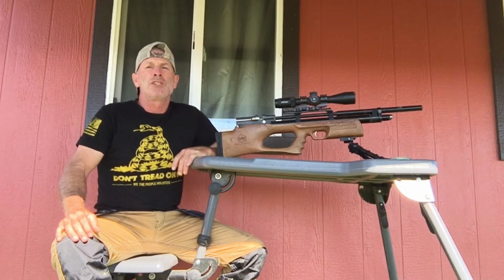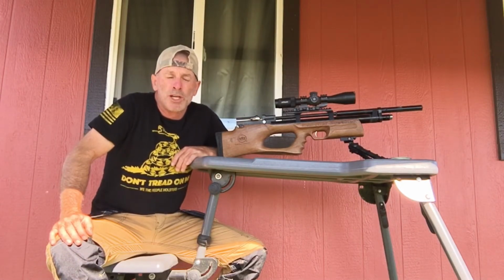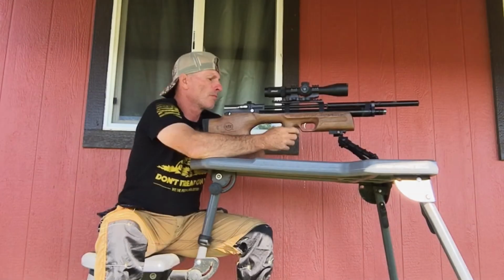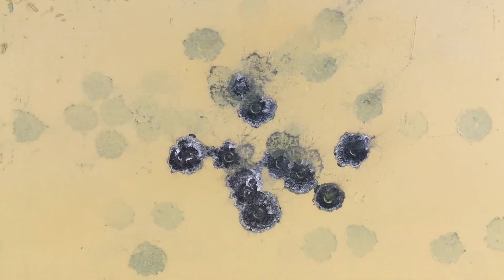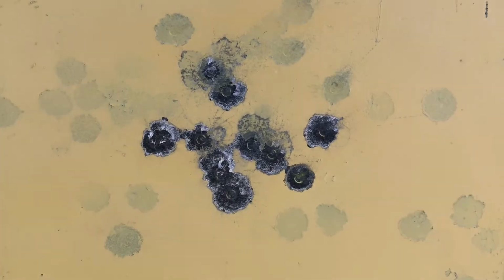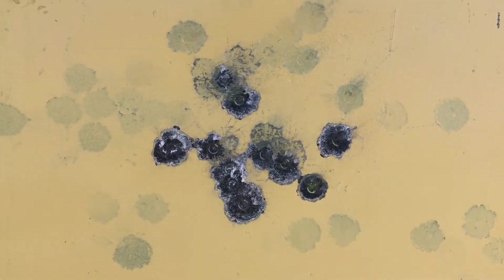Okay, next slug we're gonna shoot is the NSA 17.5 grain .22 cal, and it's a slug that works real good in my Kral MPO3 barrel, so let's see how it shoots out of this Puncher Breaker. So these are the NSA 17.5 grains, 40 yards, chronographed them at 1,000 feet per second. They opened up a little bit. They're probably a little light for how hot this thing's shooting. They'd probably do better at about 975 or thereabouts. But yeah, let's go on to the next projectile.